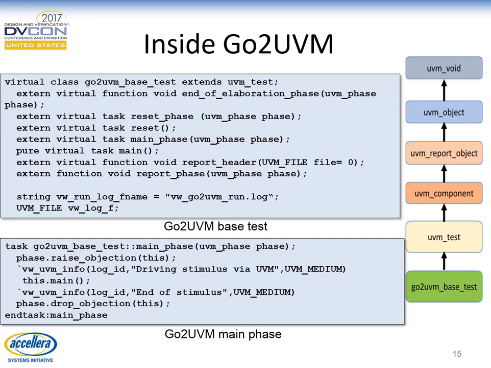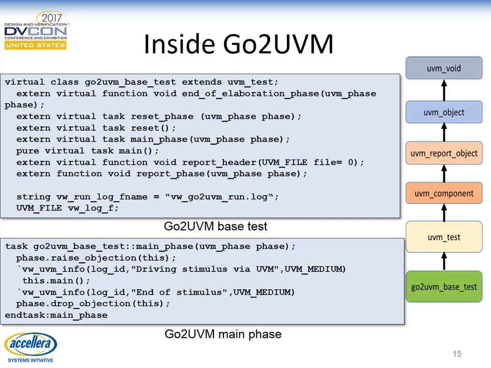Under the hood, this is a slide that just tells you, okay, this is the base test that we extend from UVM test, and then we say, okay, inside the main phase, I go and call the main. So the user fills the main, and if he or she forgets to fill the main, we would actually throw a compile error because it's declared as a pure virtual. If you have missed a certain method, that's a good thing about phasing. At the same time, if you miss the phase names or you change the names of the phases, you cannot get the automated phasing in UVM. And to prevent that misuse, we said, okay, let's make it a pure virtual in the base class. So essentially, any test that is derived from here, if he or she does not fill the main, the compiler would throw an error.